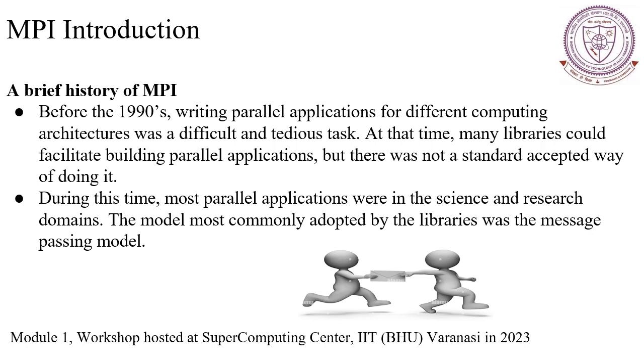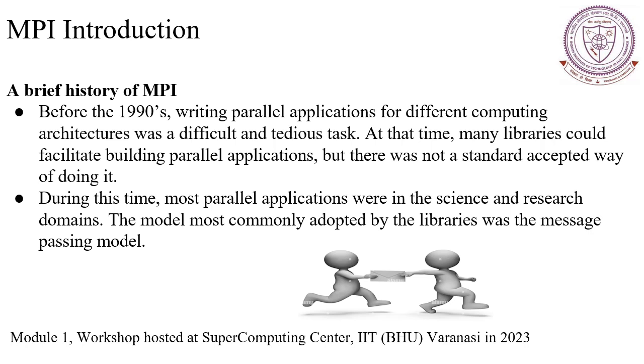The goal of this new library was to create a standard programming model and library for parallel computing that would be easy to use and portable to different computing architectures. The library that the researchers developed was called Message Passing Interface, or MPI. MPI was quickly adopted by the scientific community and it remains the most popular programming model and library for parallel computing today. MPI is based on the message passing paradigm.